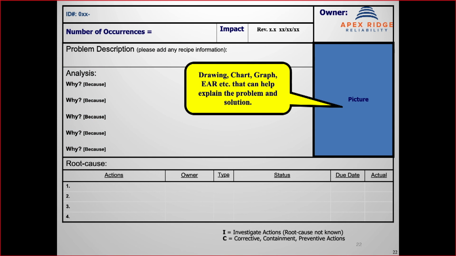A picture or chart, or something, can be added to help people who are not familiar with the technical details related to this issue be oriented. We have to remember that we very intentionally grabbed a broadly cross-disciplined team, and some people might be very far removed from the technology, the issues we're talking about, and the functionality. So something here to help create some general orientation is a good idea.